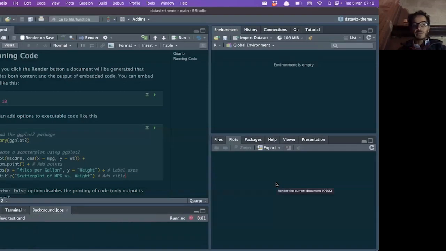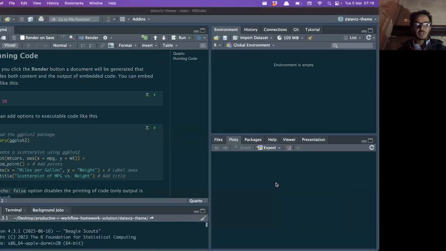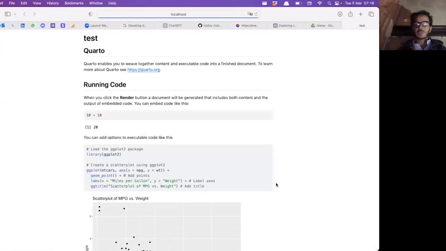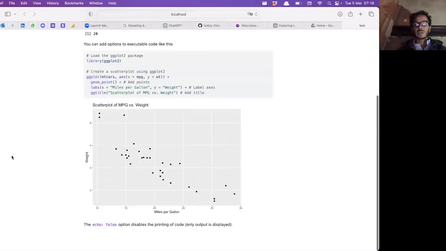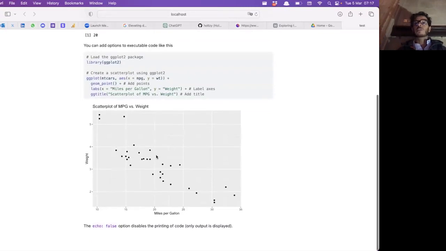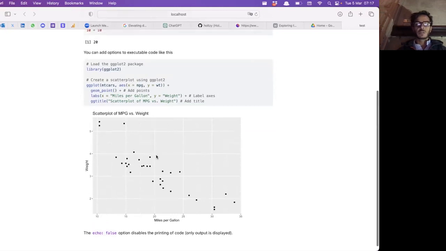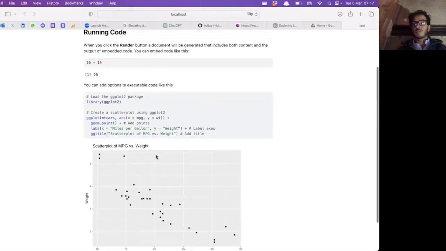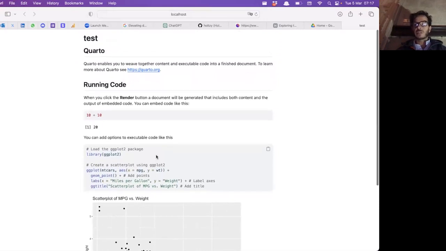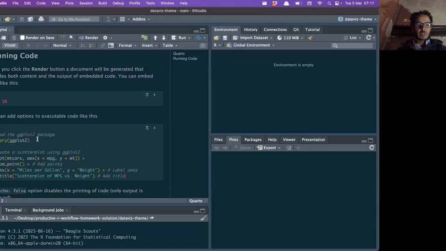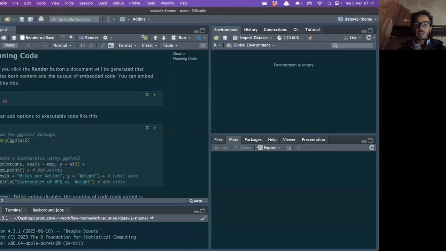It's going to read my text, read my code, understand what my code means. And it creates these reports directly from my code. So you see here, there is a 10 plus 10, it's equal to 20. Then there is the code for my chart, and there is my chart. So instead of sending just your code or just your charts to your boss or to your colleagues, you could basically build a report like that in a few minutes and send it directly to somebody.